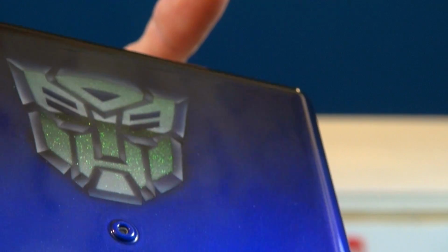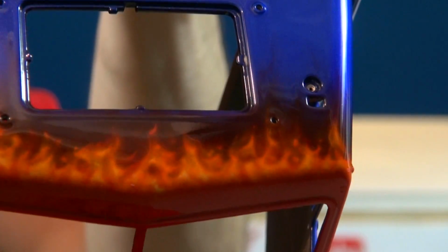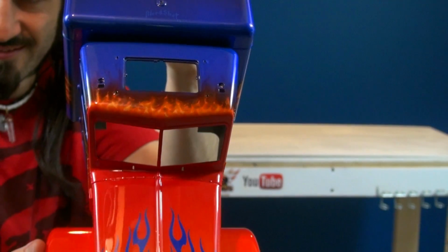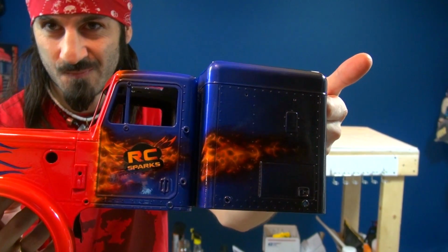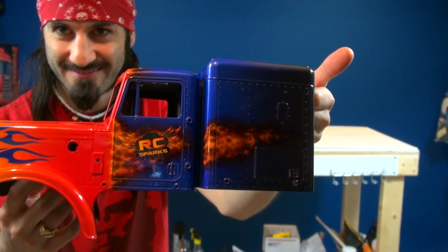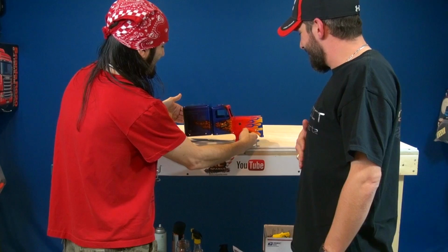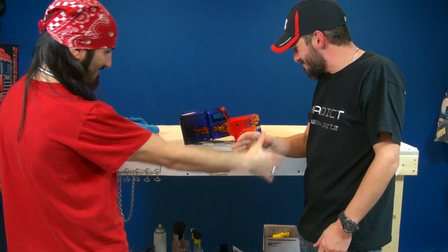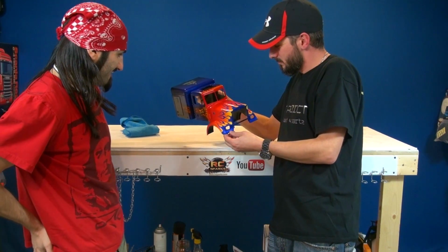Holy cow, Ryan. You did an amazing job. Look, even across the flame on the front of the cab. Check it, Ariel, back it out a little. That is incredible work, dude. I don't even know what to say. First time I've seen it, ladies and gentlemen. First time you guys have seen it. Holy cow. I appreciate that. Good job. Pleasure working with you, my friend. OPTiMUS OVERKiLL is born.